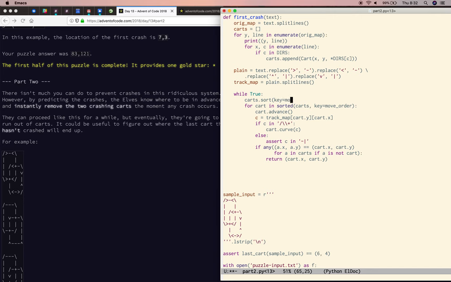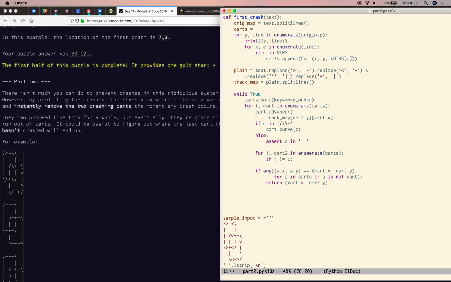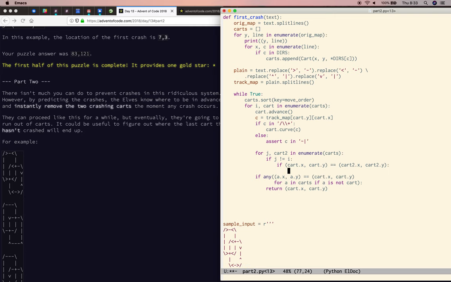I'm going to modify this. We do all the stuff, and then now it's collision time. So, the collision thing, I think what I want to do is just go through the remaining ones of the list, because we won't collide with any that are in the past. No, we can collide with carts that are in the past. If they collide, then what we need to do is remove them.